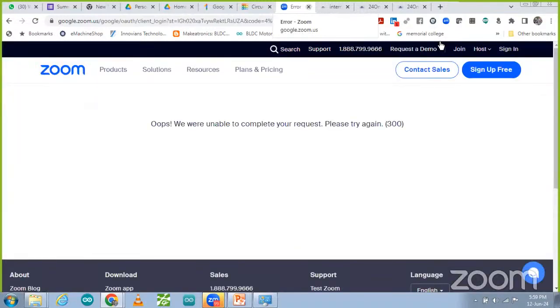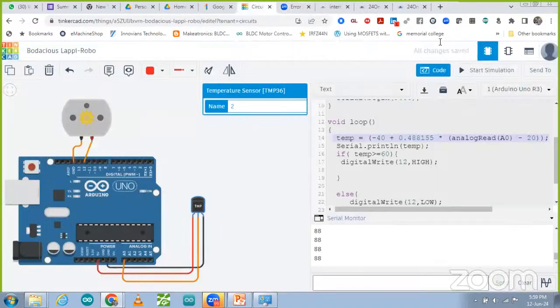So today we are going to sum up this session, and we have discussed the analog input concept. In tomorrow's class we are going to discuss analog output: how we can control motor speed or any appliance speed, light intensity control, the analog output signal that we give from the Arduino. How it will work, we will discuss in the next class, and also the programming, how we have to write the program for analog output.